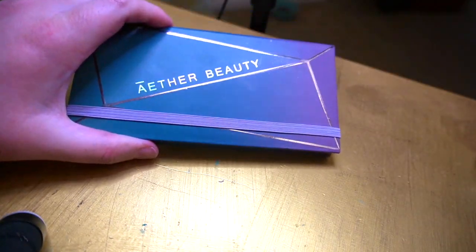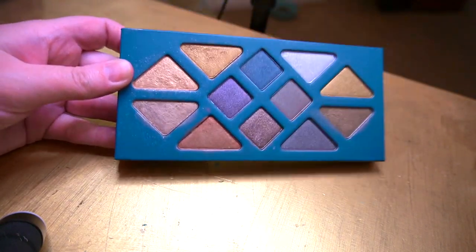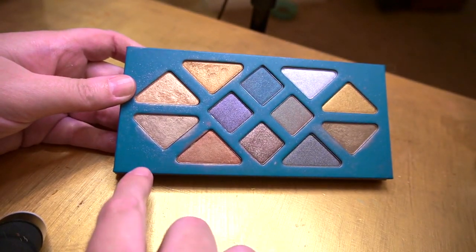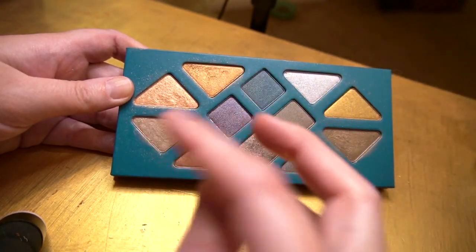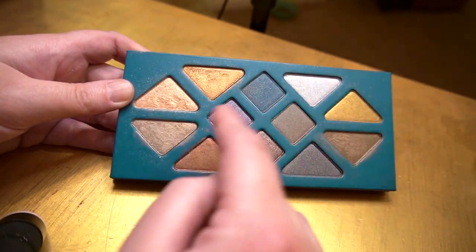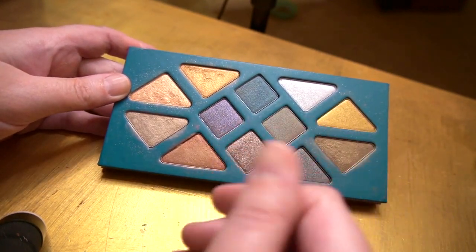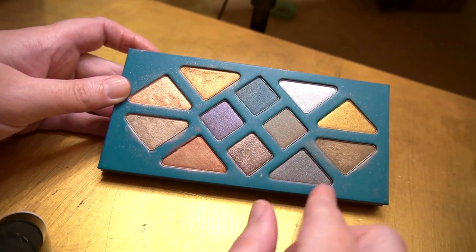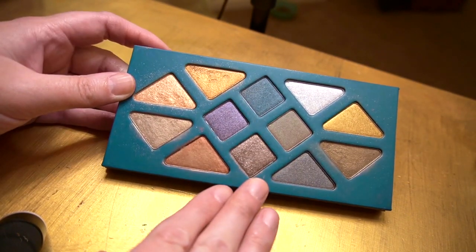All right, we have an eyeshadow from Aether Beauty, and this is their Crystal Grid Gemstone eyeshadow palette. I do love this eyeshadow palette, although I don't get tons of use out of it because for me personally, it's not an eyeshadow palette that I can wear by itself. I usually use these as accent shades in eye looks, so it doesn't show that much wear because all of these are shimmer shades. Now, they're not in-your-face shimmer shades. You can build them up, like if you wet your brush or you use a setting spray, you can definitely make them wow impactful. But they are pretty sheer as far as the shimmer goes. They're not glittery in any way, shape, or form.